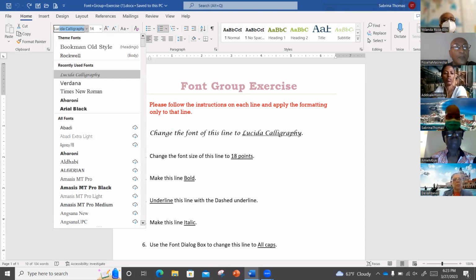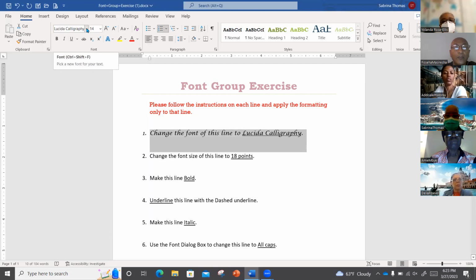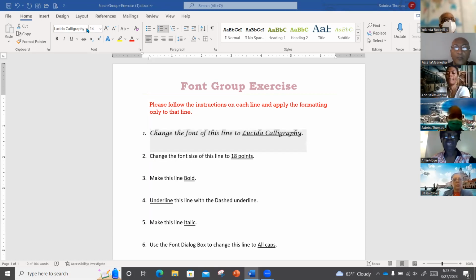What I want, it popped up. I just click enter and number one has been changed to Lucida calligraphy. Thank you. Any questions, anyone? That's clear. Good.